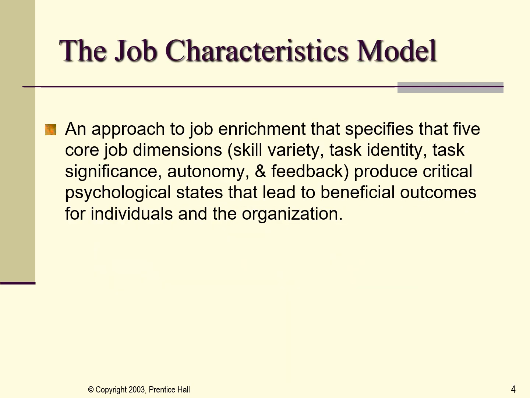The job characteristics model is another way to look at changing the environment itself to increase motivation, and it's an approach to job enrichment that specifies there are 5 core job dimensions. So we're looking at just enrichment now, not enlargement. Those are skill variety, task identity, task significance, autonomy, and feedback. The higher you are on all 5 of these, it tends to produce critical psychological states that lead to beneficial outcomes for the individuals and the employees.